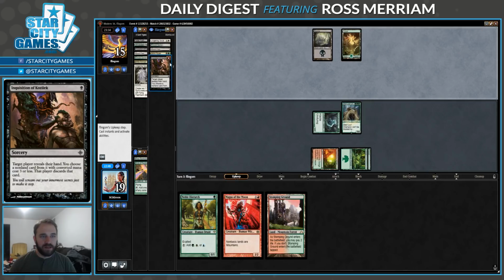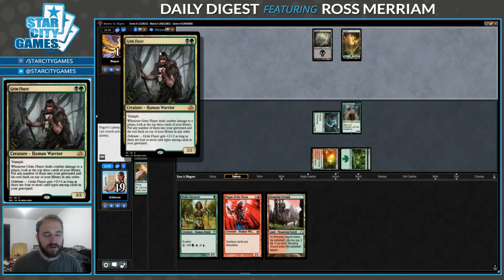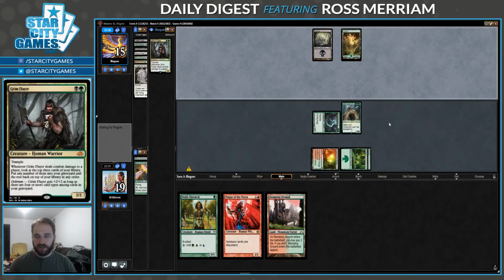What did they... Marshflats, Temple Garden... Okay, there's a Grim Flare. Okay, so they found a Grim Flare off of the Grizzly Salvage. So they get a Flare to their hand, they get a Lingering Souls into the yard. They're still only on 3 types, so not Delirium yet. This will be a 2/2 Grim Flare.